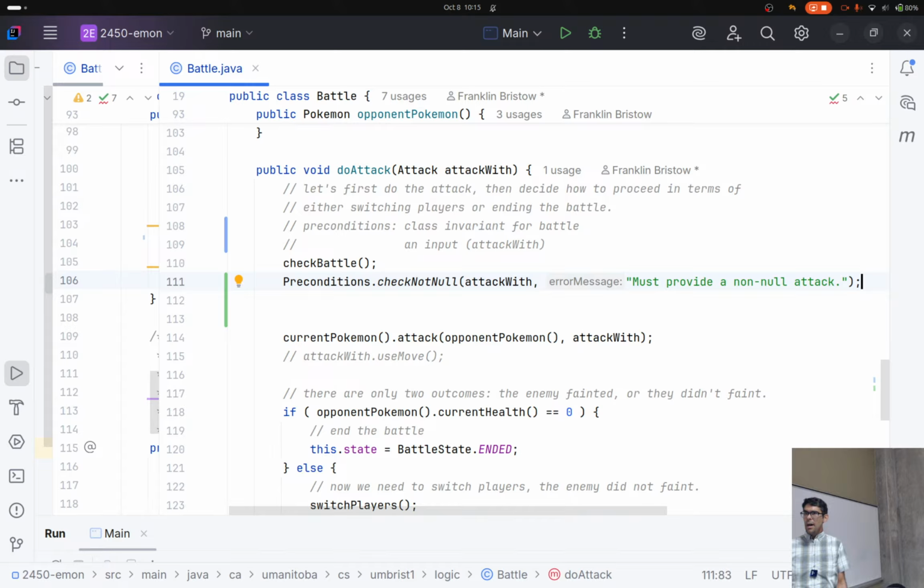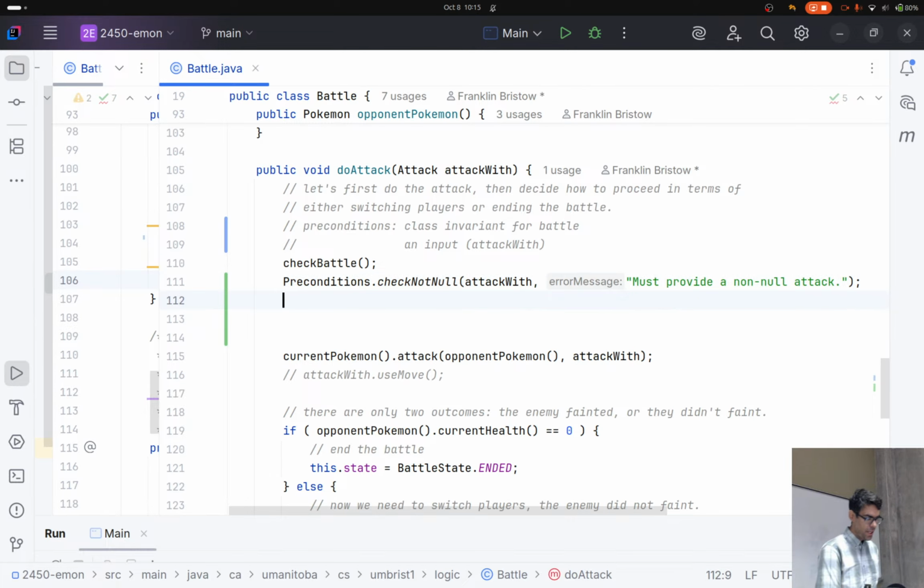I'm not guarding against my parents here. They do not have a null key on their keyboard. I want to make sure that whatever has been passed to me by the person calling me is not null. It's something that I can actually work with once I get past this point.